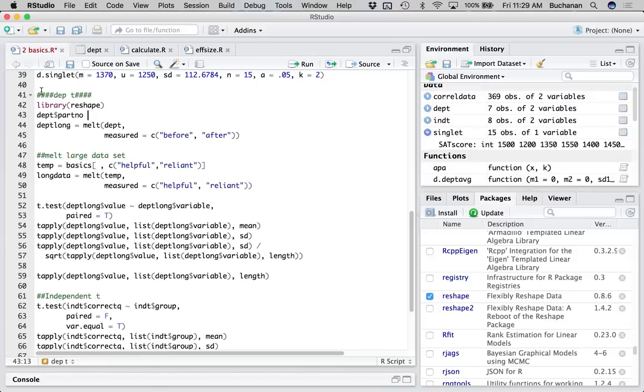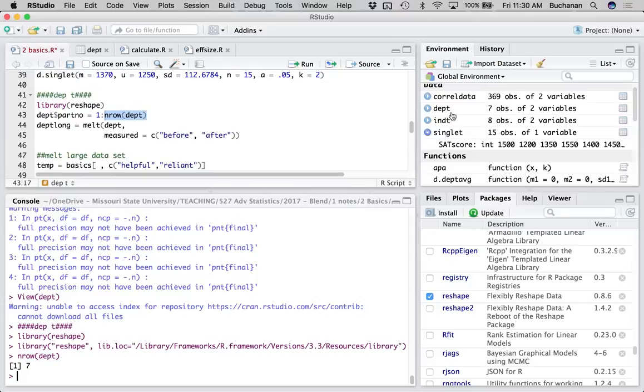Okay, so I'm going to add a participant number, and I'm just going to say 1 to the end of dependent t. So I'm going to say 1 to length of my dependent t before column. The other thing you can do, I think the way I usually do it, is nrow of dependent t. So I can do it either way. What does nrow do for me?